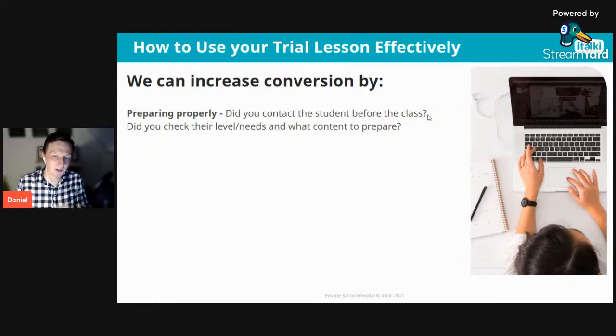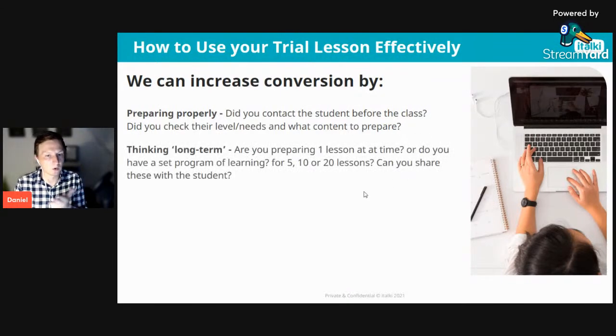If you're not familiar with the CEFR scale, the A1, A2, those, then take a look at them. And maybe the student doesn't know what their level is. So when you prepare, make sure you have a range of activities, some easier and some more difficult. That could be really helpful. Because then when you start the trial lesson, the student knows that you've asked them, you've prepared, it's much more professional, and it seems much more organized. So that's the first step that you can take, hopefully.